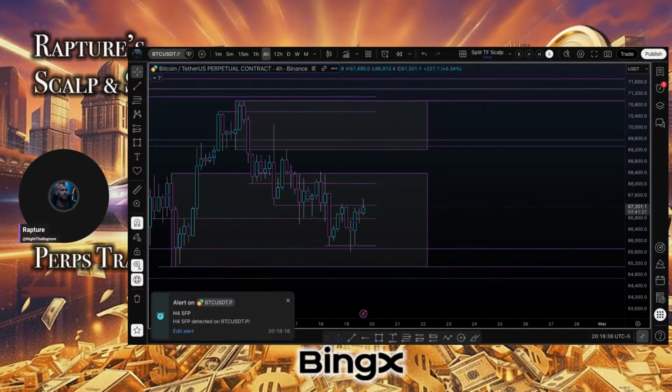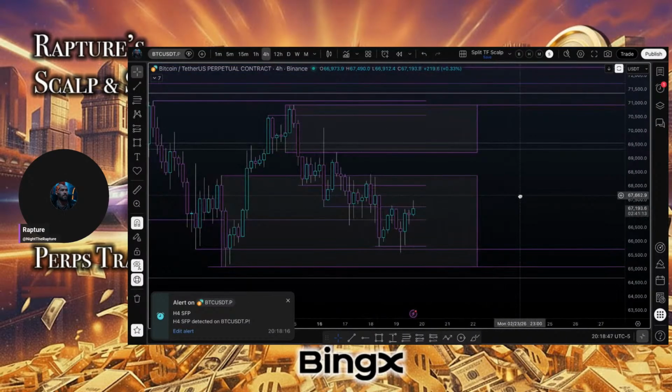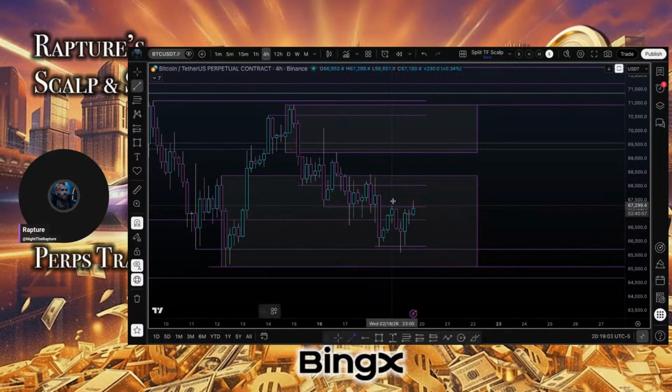These tools are invaluable. These alerts that I get for SFPs are from a tool that I built, a set of screeners to help streamline and speed up the process for the exact way that I like to trade, which is very SFP focused. So what's the level that's getting SFP? Well, it's right there. There's your H4 SFP.